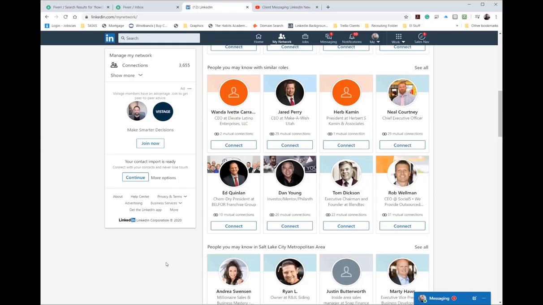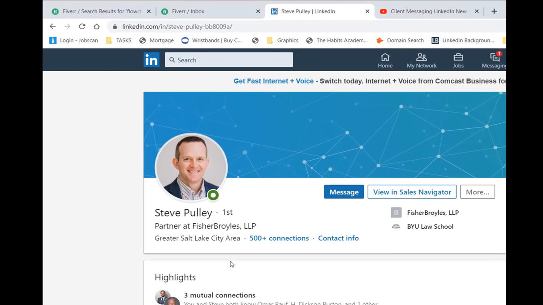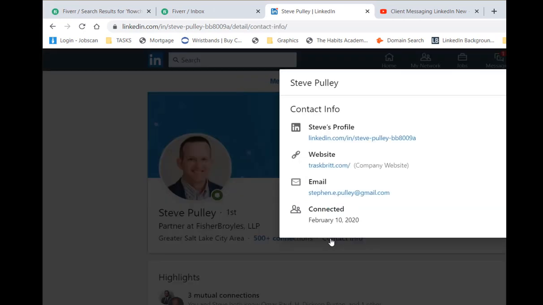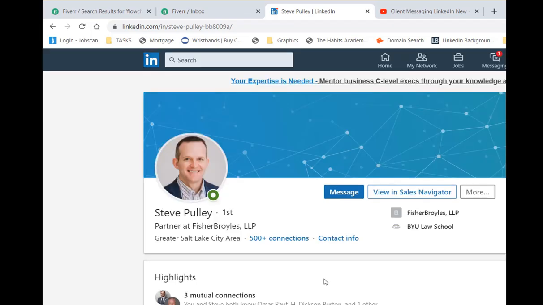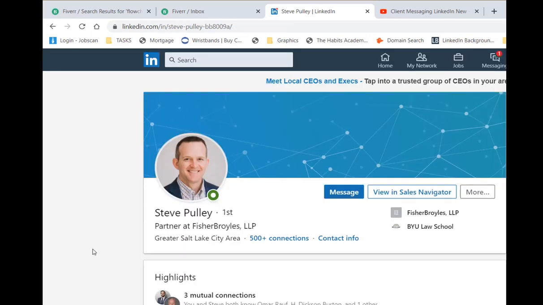I'm not sure if we've mentioned this before, but a lot of clients aren't aware that the person that you're connected to first level, you can get their email address directly from their contact info right here. There's a lot of times where you can probably think when it would be preferable to just email someone instead of waiting to send them something through LinkedIn when they're a first level connection. You just want to move things along more quickly, and I'd say sending an email is probably preferable most of the time. Here's where you can get some more personalized information to send your message to them in a different way than your LinkedIn messaging.